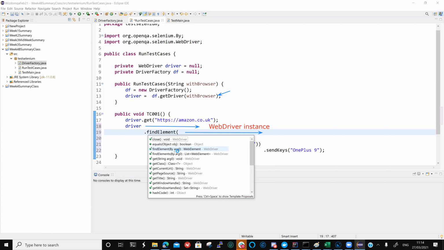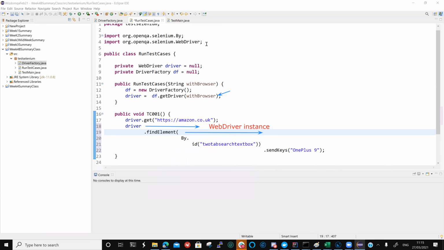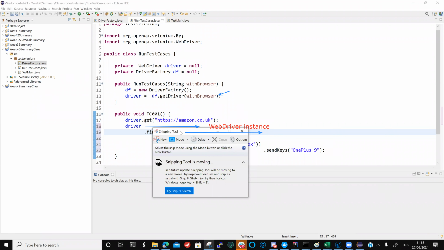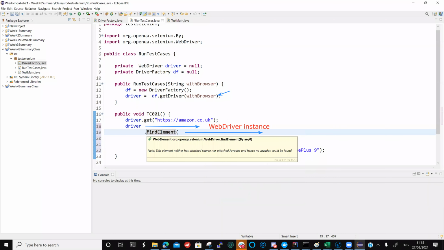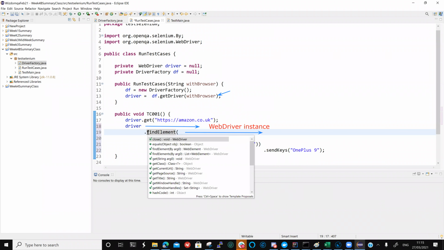I'm not sure if I can do this, but I'll just try. Let's see if I can do this and put it in a different place. Let's just check something. Right, let's see.